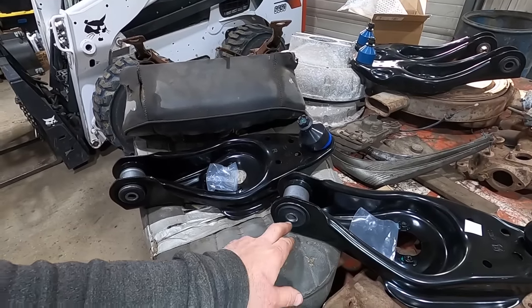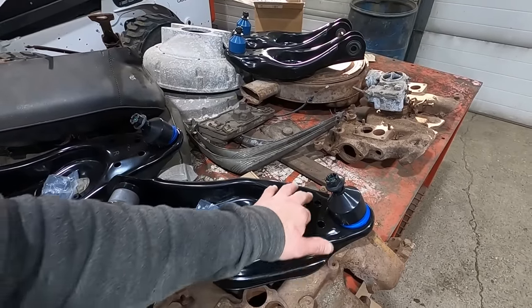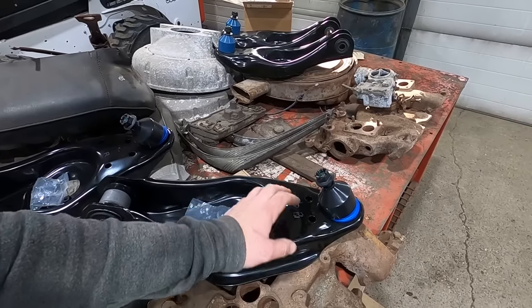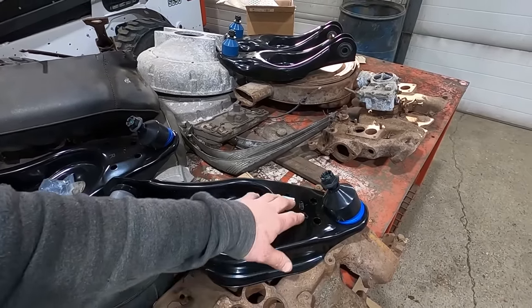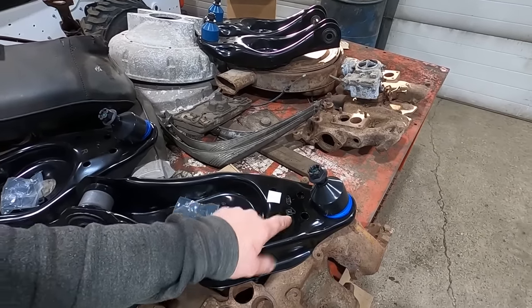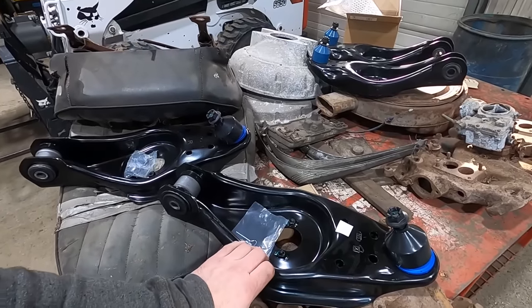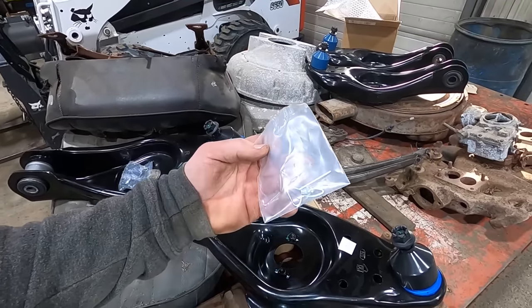They're for these pickups. So they got the right size bushing here, which is 5/8. And then they got the holes right here for that torsion bar, sway bar, whatever. The vans don't have those, and I think the van bolt holes are the wrong size. Long story short, these are what you want. Rakuto, they're about the same price, $300-$400. But let's get these things on there and go from there.